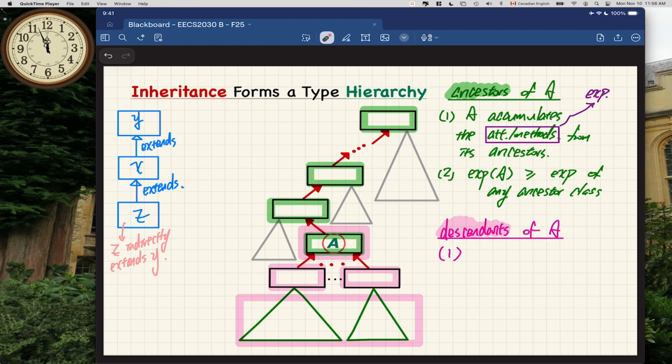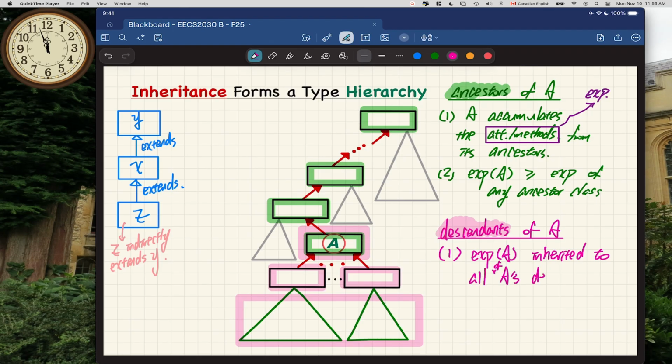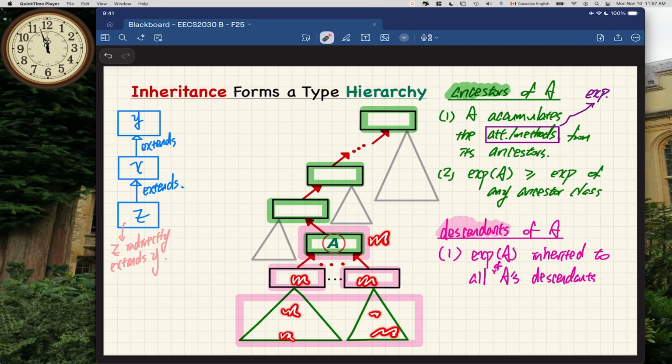So we can say the expectation of A is inherited to all of A's descendants. Or, for example, think about if I somehow declare method M in A. That means every class over here should have M, guaranteed. Whether or not they choose to override it, that's another story. But they will, for sure, get that version inherited by default.